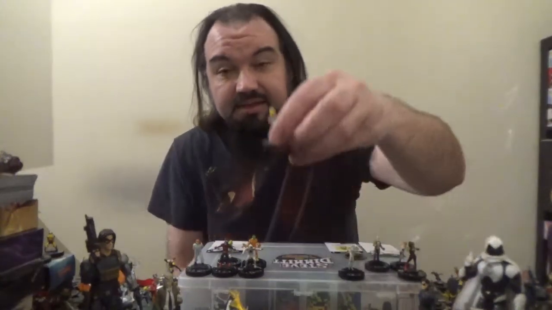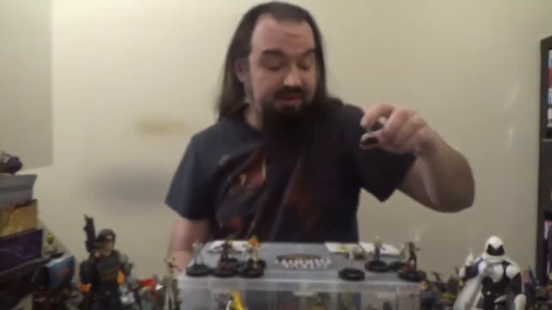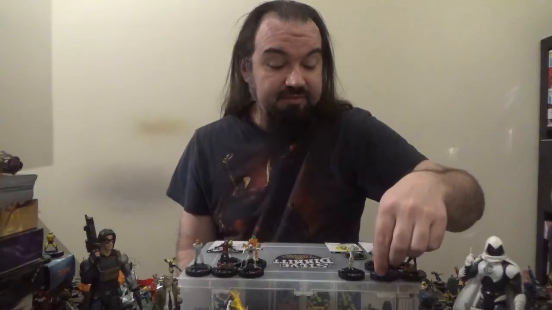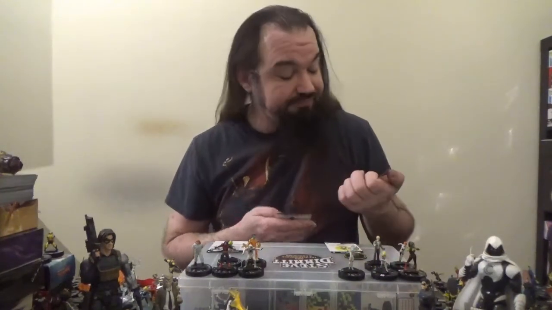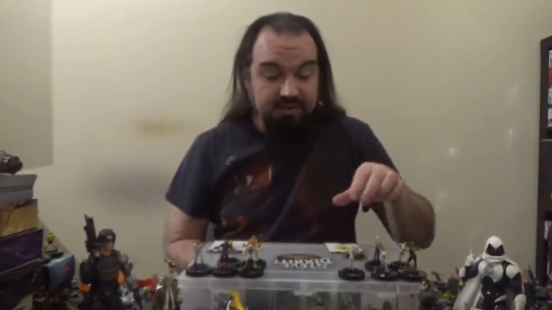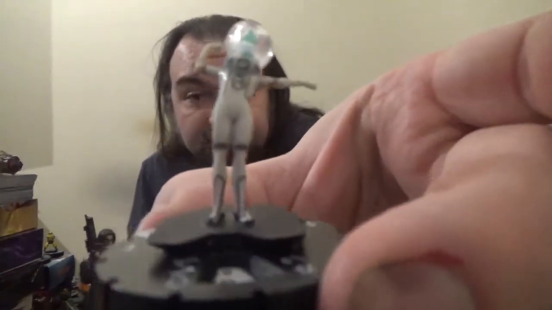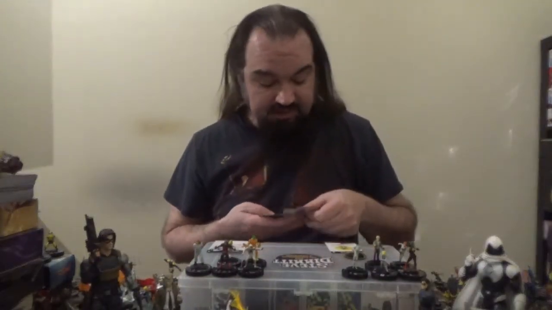Next up is Mick. Mick comes in at a whole 10 points. Has a Fantastic Four team ability as well as Fantastic Four and monster keywords. Stealth and exploit weakness. That's it for Mick's dial. Next up, we've got another 10-pointer, Woo. 10 points with the Fantastic Four team ability. Has toughness and close combat expert.